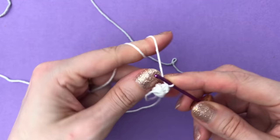And in the last stitch of the foreleg, we go underneath the gray yarn, pick up the white yarn, pull it through underneath the gray and through the stitch, then go over the gray yarn and pick up the white yarn and pull it through the two loops. Also, this was the last stitch of the leg, so I need to pull this end tight. And now we single crochet the next two stitches of the belly. So underneath the gray yarn, picking up the white, pulling it through from underneath the gray, then go over the gray yarn, picking up the white. Then, oops, one single crochet in the next one here.